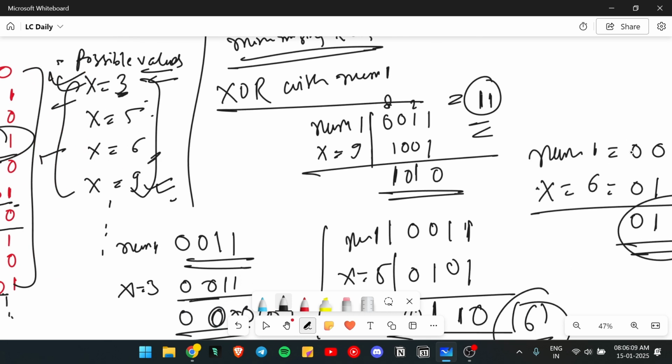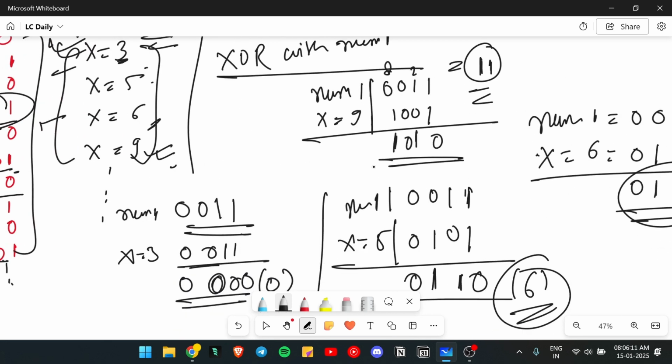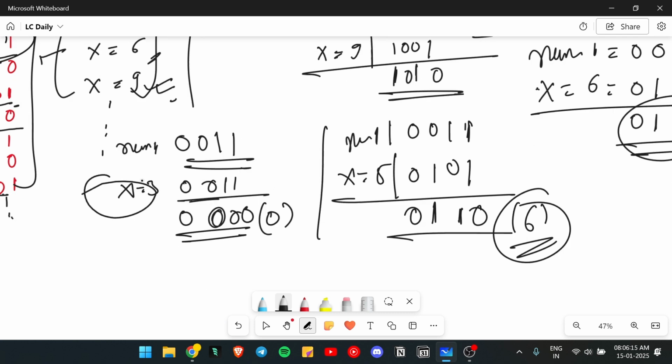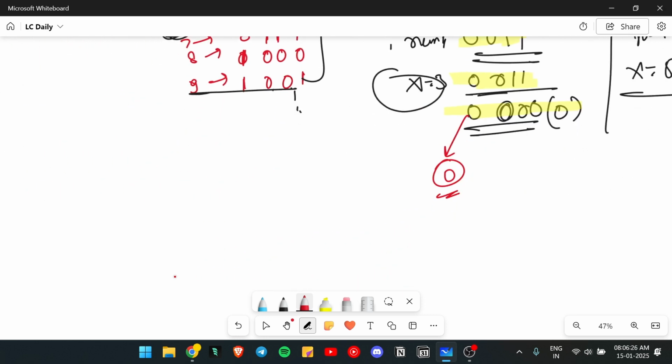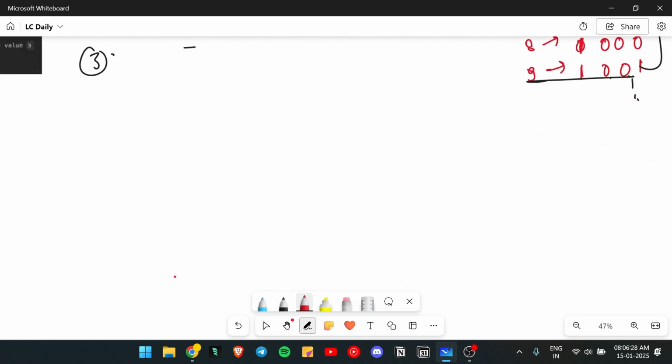So now the minimum XOR is achieved by x equal to 3, because we get 0 here. So this is our minimal value.